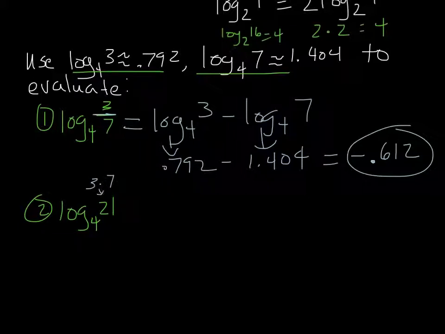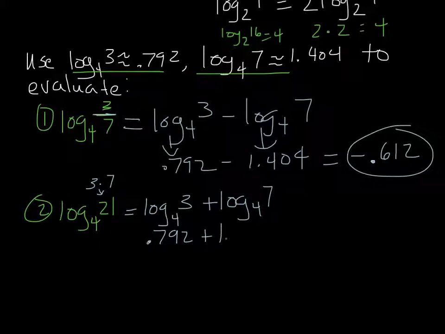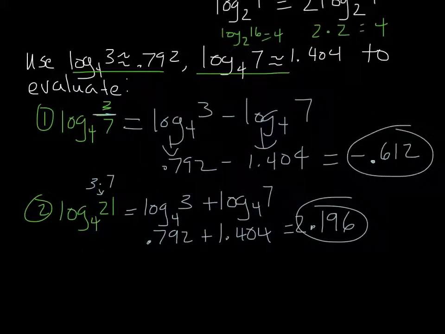And I know about log of 3 and log of 7, and I know that multiply can be expanded. Log base 4 of 3, and it expands to addition, log base 4 of 7. And so it's kind of the same thing we did before. I know the log of 3 is 0.792. I know the log of 7 is 1.404. And I can add those together and get 2.196. Again, I don't care about the answer. What I really care about is my understanding of expanding using the properties.